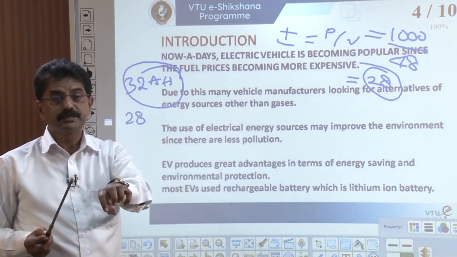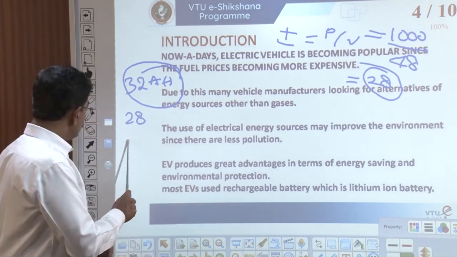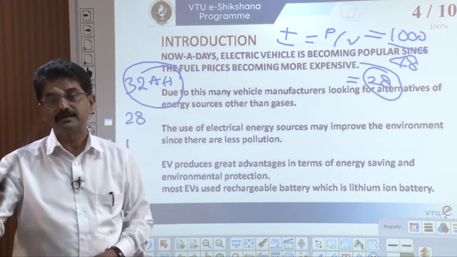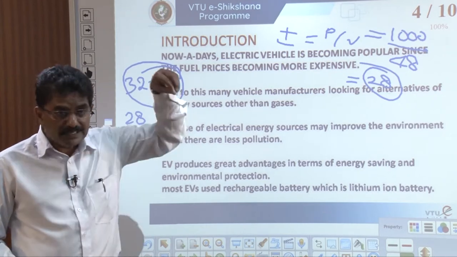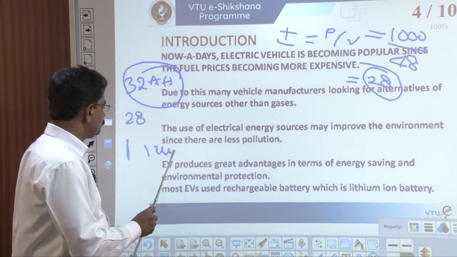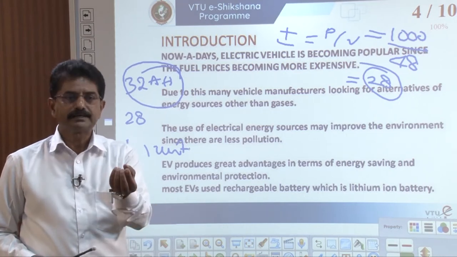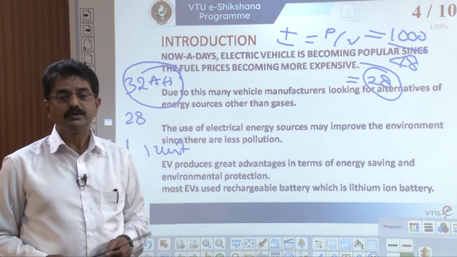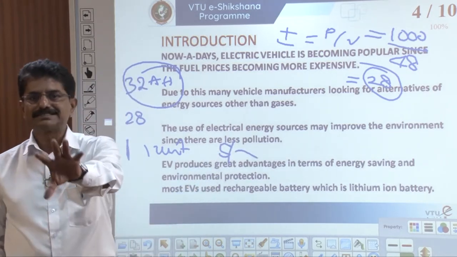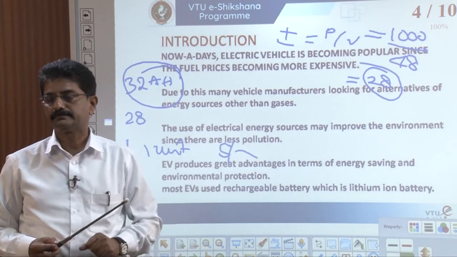So what is the maximum speed we can run? We can run at a speed of 60 km per hour. That means maximum we can ride at a speed of 60 km per hour. 1 hour we can cover 60 km. So what is the energy we have to spend to charge the battery? Hardly, one unit is sufficient to recharge the battery. The cost of one electrical energy or a kilowatt hour, one unit, approximately let us say is 5 rupees. That means to cover 60 or 70 kilometers, we can spend only a small amount, 5 rupees is sufficient.